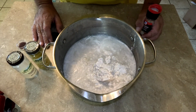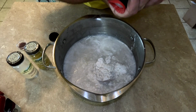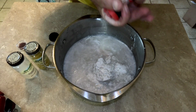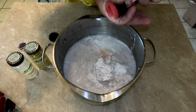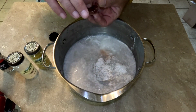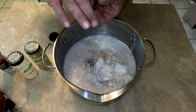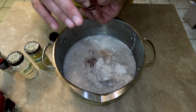Alright, we're making curry. Hillbilly curry. I do everything I like on this just by feel, more or less. Going to be adding 5 pounds of skinless chicken thighs. Saffron is just something I like. You can't really taste it in the end product, but I love the smell, so there it goes.